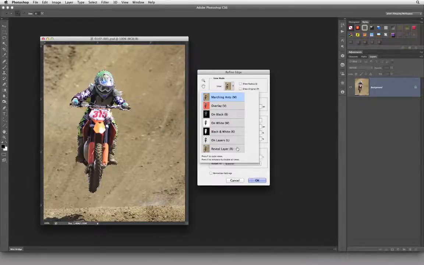Maybe, maybe not. I'm not quite sure if I like doing that one. And then Reveal Layer is just, here we go, this is our image. We'll be able to affect change with all the other sliders. We just don't see the marching ants and the outline of where we're going. I'm not a big fan of that one, that's for sure.